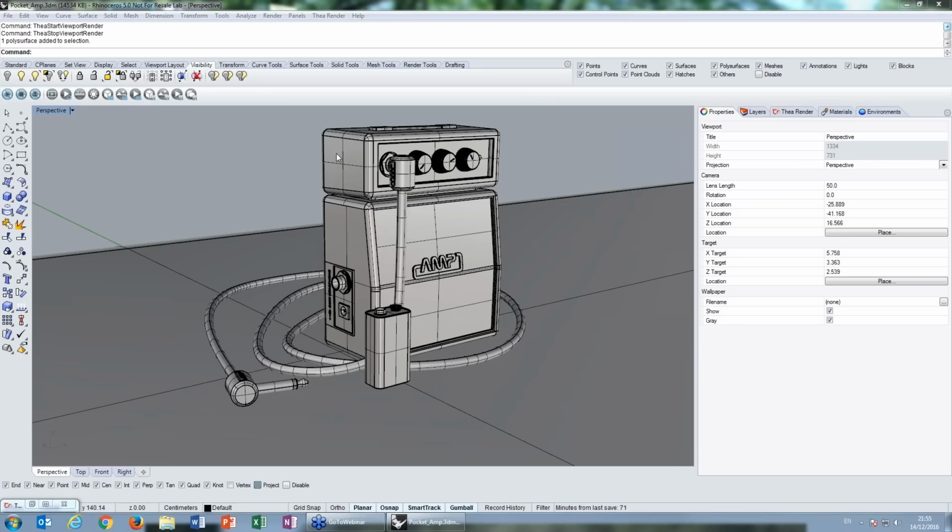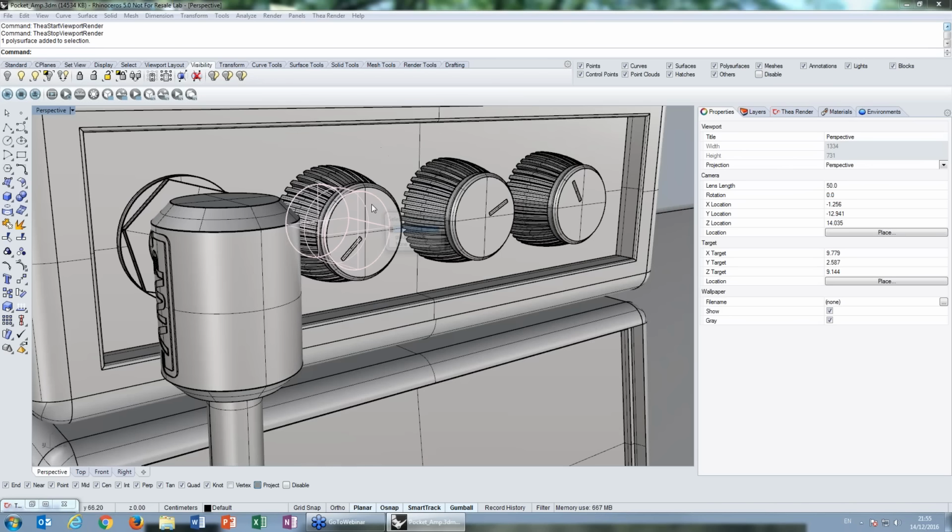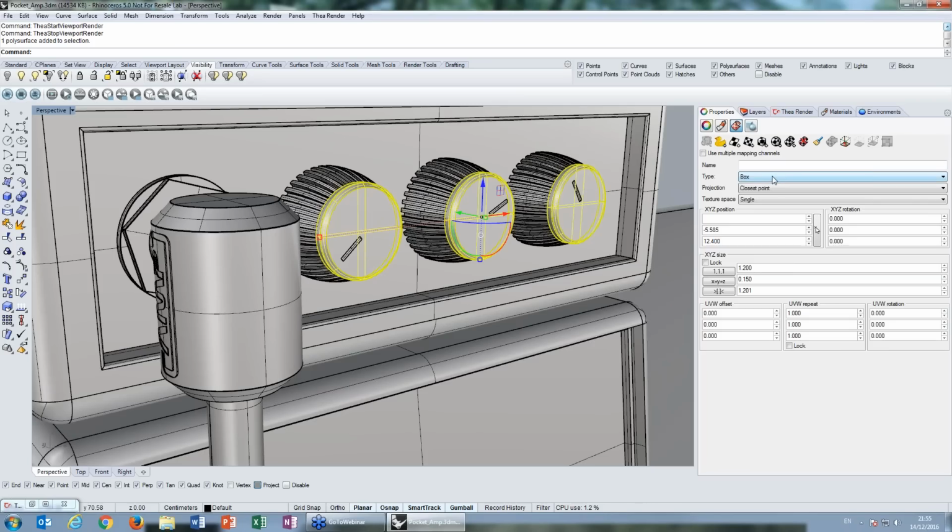So he says you need to manually unwrap the surfaces for them to work the best, not the model, right? Not really. It depends on the surface. In some cases, for example, for knobs, I used a simple box mapping.